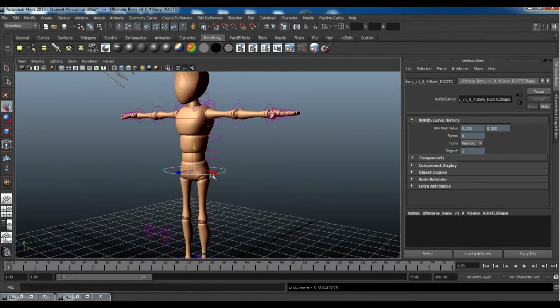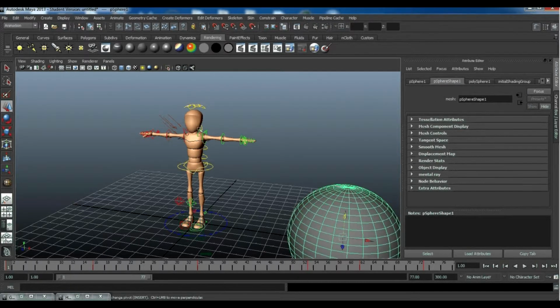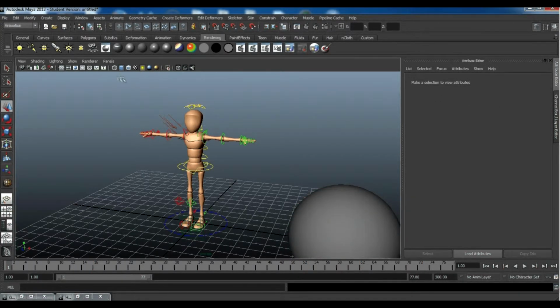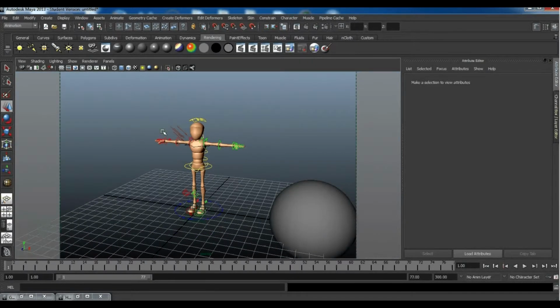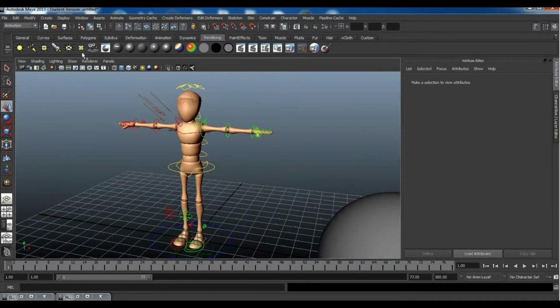Okay. Anyway, so I hope this tutorial was helpful. I'm sorry I couldn't really help you much with the textures. I couldn't figure that out for some reason. But anyway, oh yeah, one more thing. This shows you what's in your field of range. I just clicked this. This shows you what's going to be rendered. So if you want to animate, if you want to make sure that your character's in the scene, just put that on, okay? I'm not sure what some of this other stuff does, but I'm sure you'll figure it out.